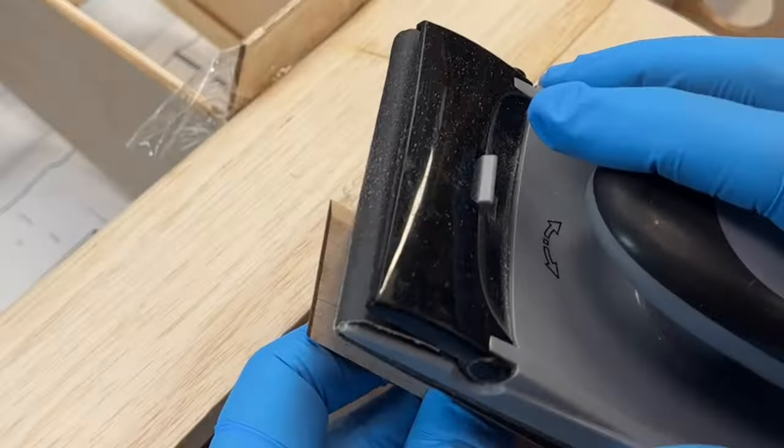Well, that was quite an adventure. As you saw, it took me quite some time to get this shaped. The problem that I ran into was I was cutting across the grain on most of this, which made it difficult. Plus, it's sort of a larger surface to be trying to carve flat like this. So I tried a variety of tools.